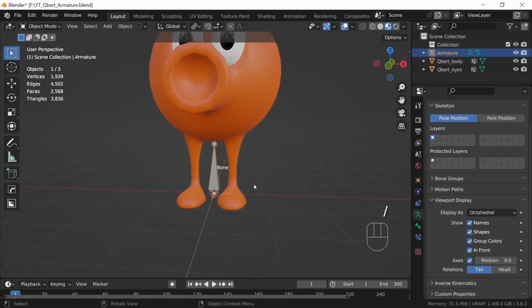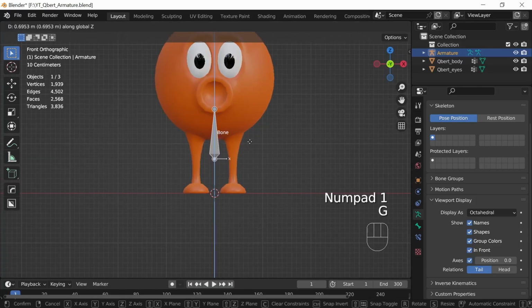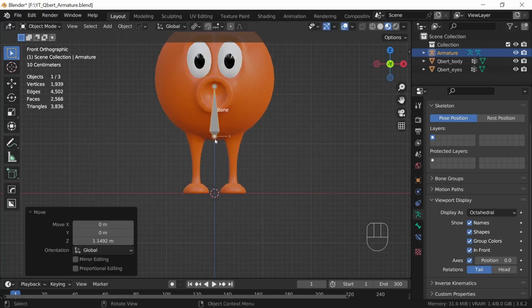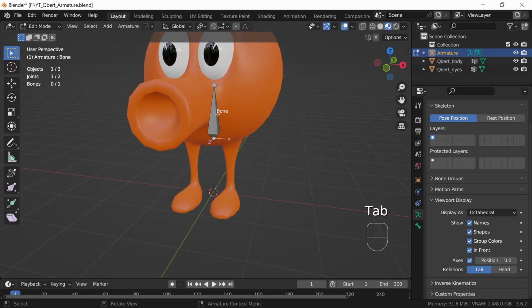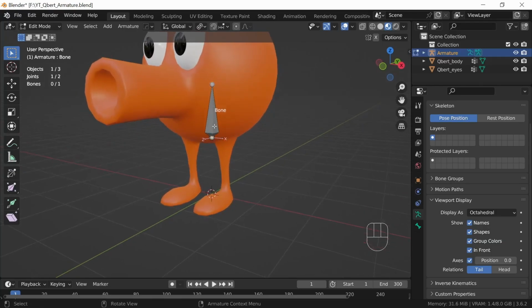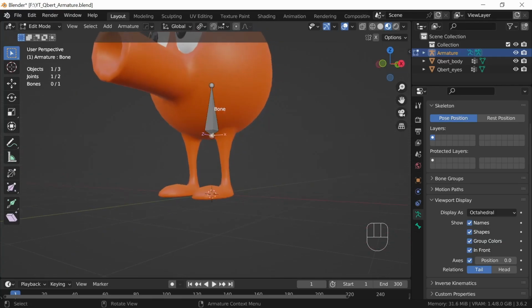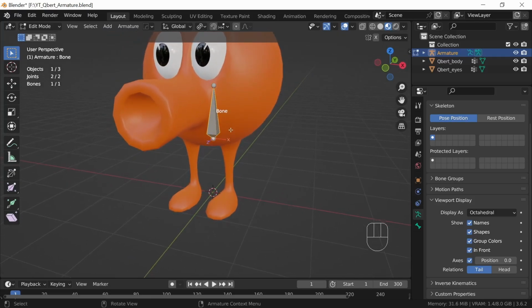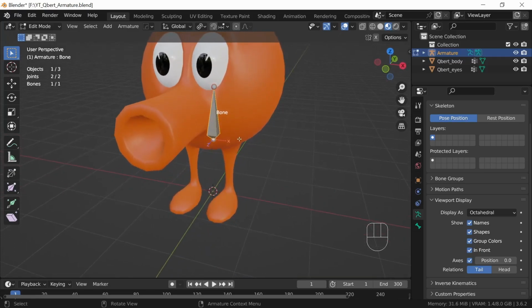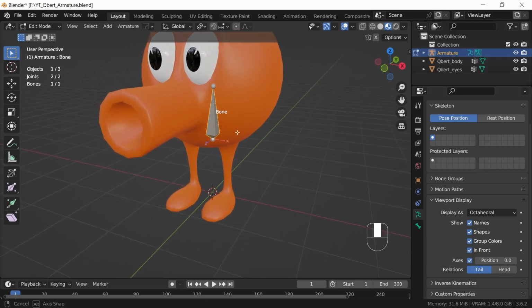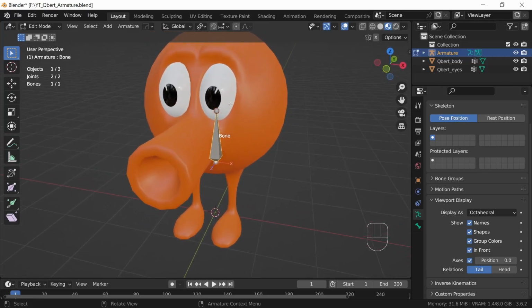All right, so to start, I'm going to press G to grab, lock in the Z axis. I'm just going to put the base of the head or the tailbone there, and then I'm going to tab into edit mode, and in edit mode you can actually select the little circle part at the head level, or you can select the circle at the tail level, and you can extrude from those regions, or you can select the entire bone by clicking in the middle. There's a few ways to do this. There's no right way or wrong way. You can do it just whatever you prefer, and I'll show you different ways to do it throughout this rigging process.